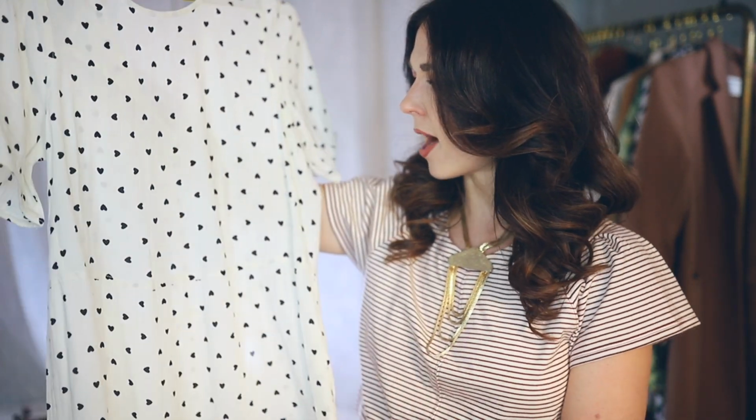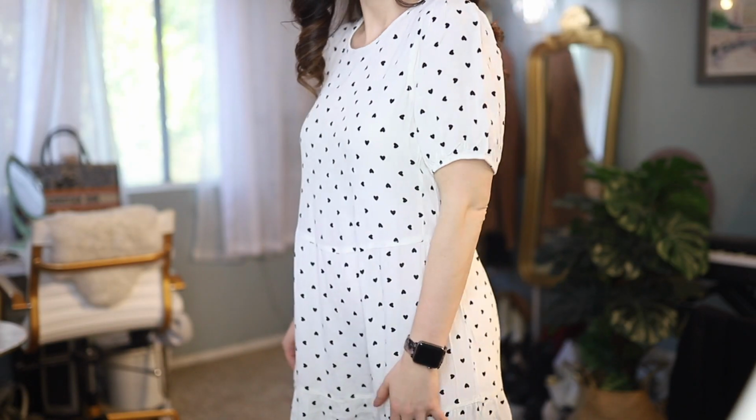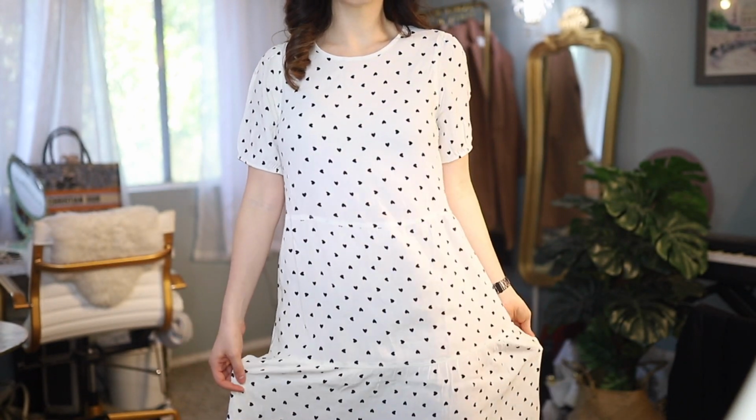I'm so impressed with just the quality of how they're constructed. This dress is in a size small. I could have definitely sized down because you can see that it's really roomy in there. It is really meant to be very A-line and flowy. It's not meant to be a dress that fits you very slim.